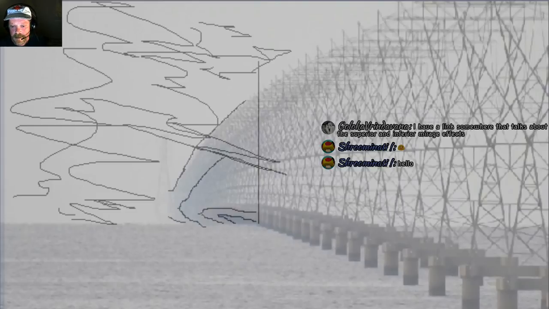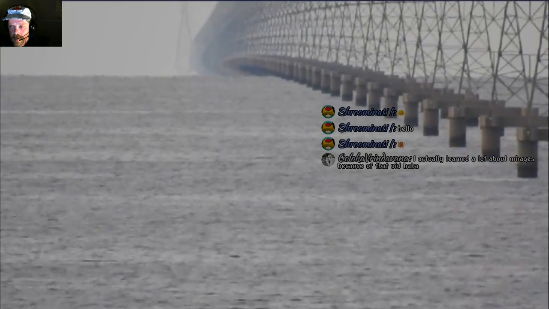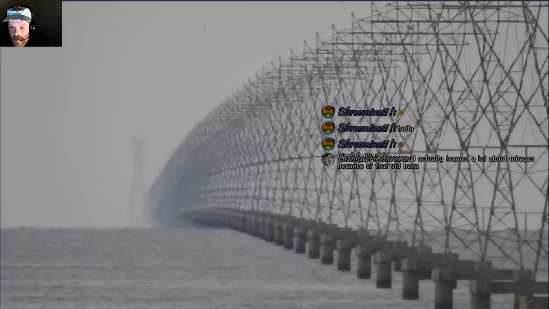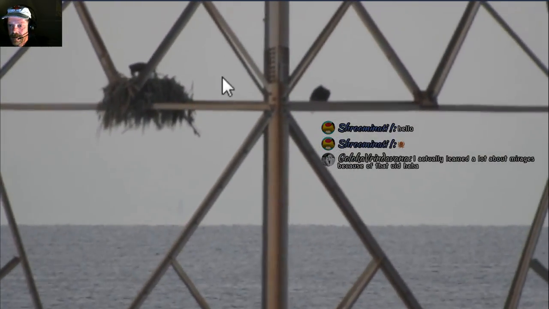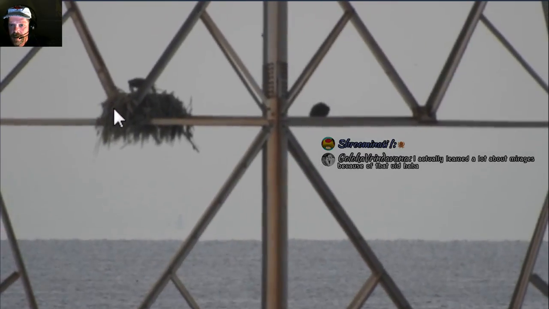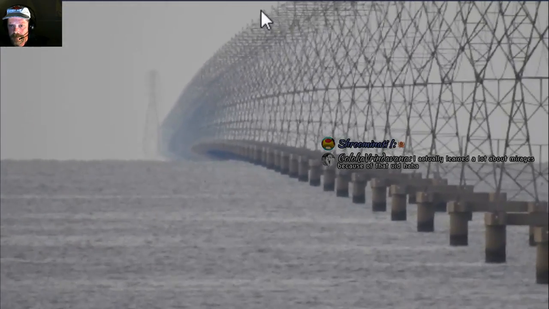So let's play through this a little bit. Let's close that image down. Let's go back on here. Let's play through. Let's grab that. Play that. Cheers. But pay attention to these bird nests too, because they happen in both shots, and you can tell from this bird nest which pylon is which pylon. Okay, we'll pause it right there.